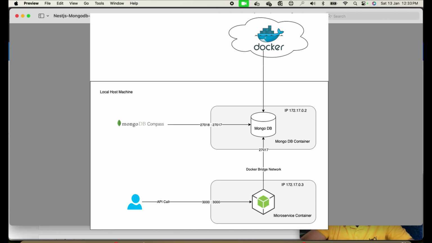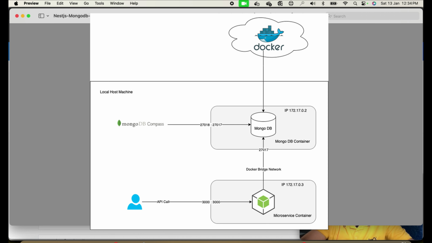So when I'm connecting from MongoDB Compass on the localhost machine, my URL will look like localhost:27018, and that will redirect the request to container port 27017, and that's how I'll be able to connect to the database. So this interface is served through the bridge network, this interface is served through port mapping, and this is anyway internal to our Docker.